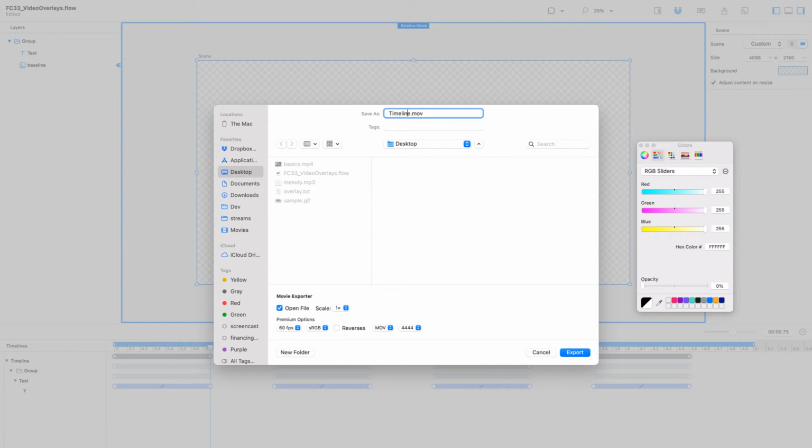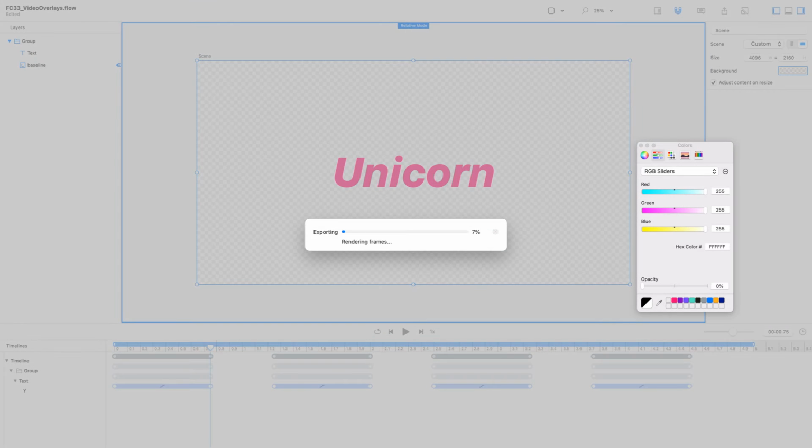And we're going to call it Overlay 1. We're going to render that out. And this technique should work in any video software.